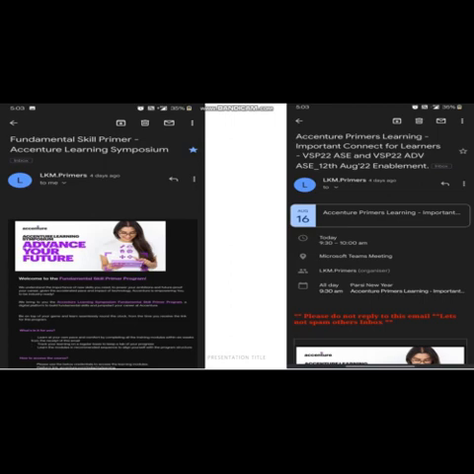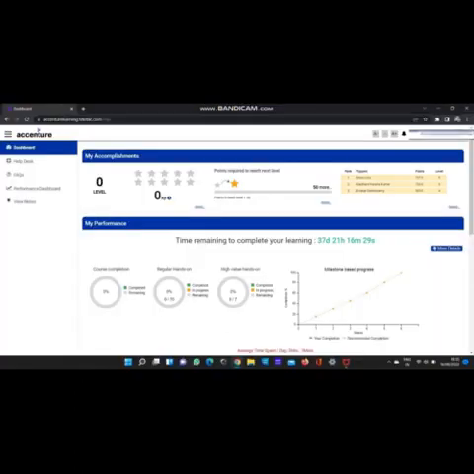As you can see, Accenture is sending mails to the selected candidates which read, welcome to the Fundamental Skill Primer Program, where it is sending a website where you need to log in, and it is also giving the login credentials, the user ID and password. The website is accenture.com/india/mylearning. Each one of you will have a unique user ID and password provided by Accenture. They are also doing a 30 minutes orientation on how you need to complete it, so you need to attend that webinar. You'll get both these links. In my case, I got it 4 days ago, as you can see in the mail.